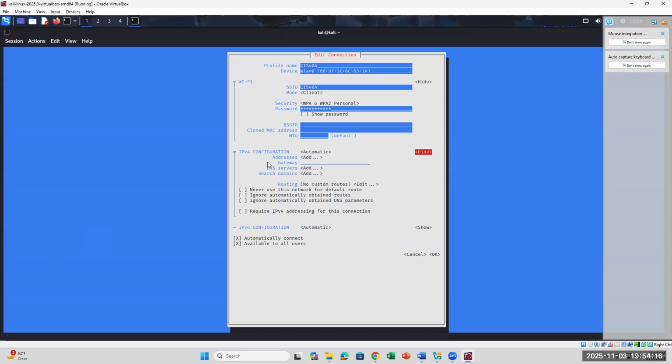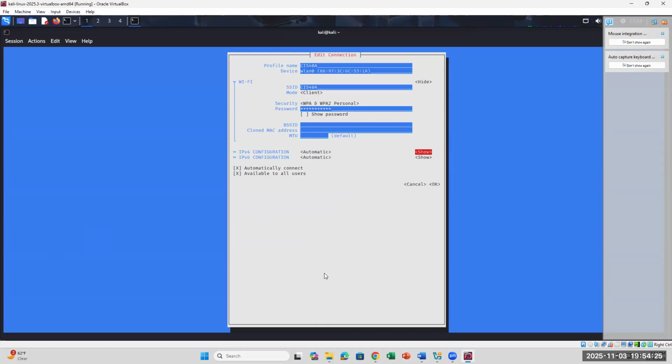It's automatic, and there's no DNS or server information. And then I can hide it again. Then you can tab, tab, tab, or go right or up and down all the way through to cancel. So I'm going to go down to cancel now.